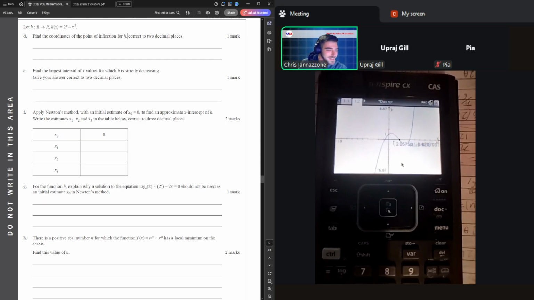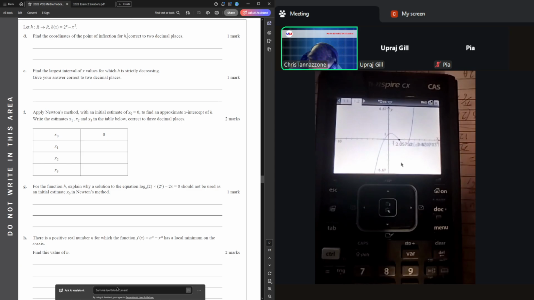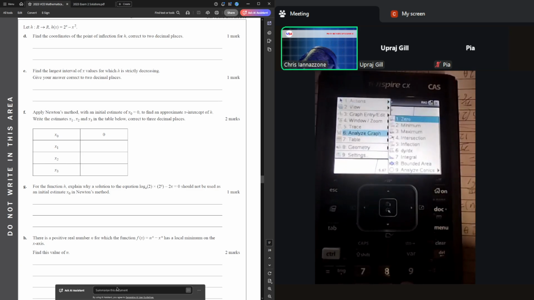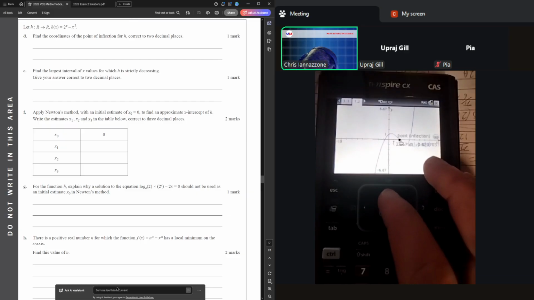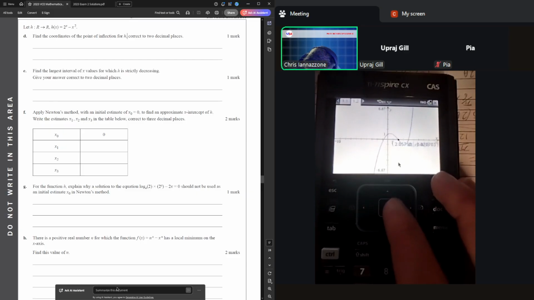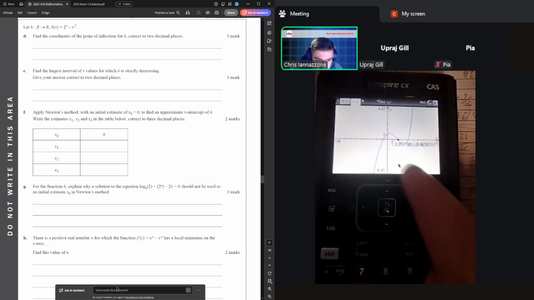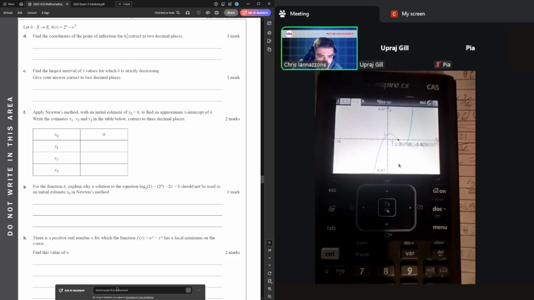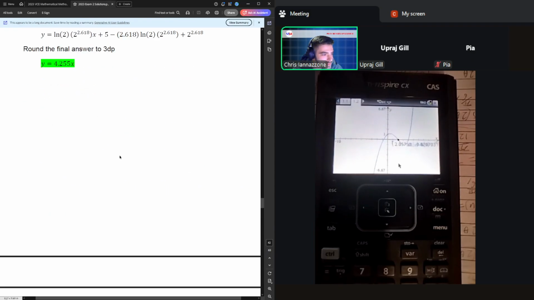You did fine. And so what I was doing on the CAS there was just a graphical way of doing it rather than double derivative being zero. At least on this CAS I'm familiar with, you just go analyze graph, inflection, and then you find your inflection point. Notably, this is not a stationary point of inflection. Any point of inflection simply means where you wobble from being concave down to concave up or concave up to concave down. And so that's why it can be a bit trickier to identify whether or not you have an inflection point via double derivative.